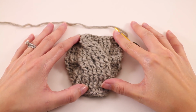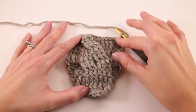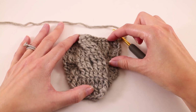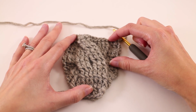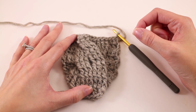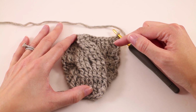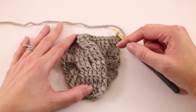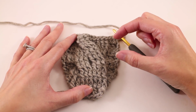So at the end of row number 10, this is what our headband looks like, and we have gone through 1 repeat for the cabled pattern. Now, a lot of you asked me on Instagram if you would please make a headband that was easily adaptable, and I want to talk about that here because you can make this have a custom fit, but there are a little bit of limitations because there is a 4-row repeat.